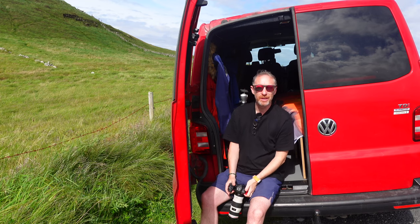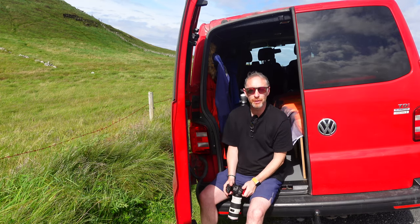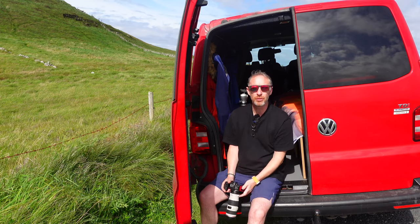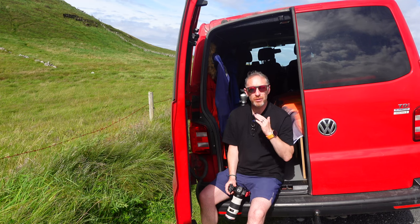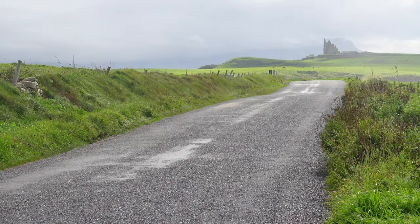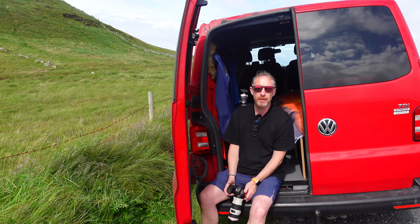Now the castle also sits proudly in front of Benbulben, and Benbulben is a 500 meter high flat plateau in Sligo, and it's a really iconic structure, but it's covered in cloud at the moment, so it's not going to be really that prevalent in my image. But nonetheless, I think if I get nice light and it breaks through, then I actually will get a nice shot.